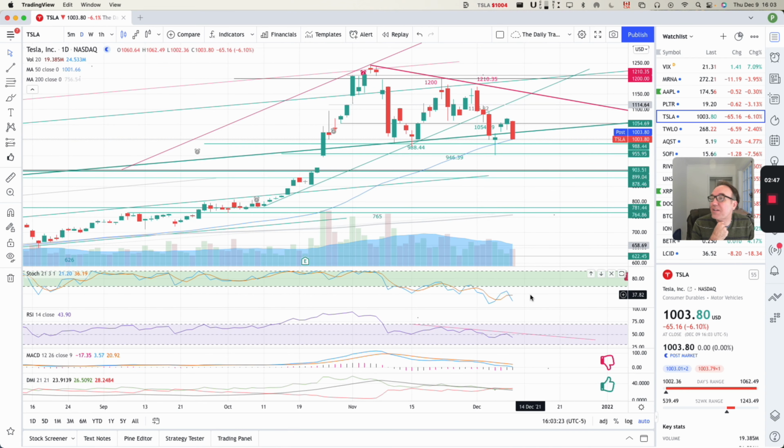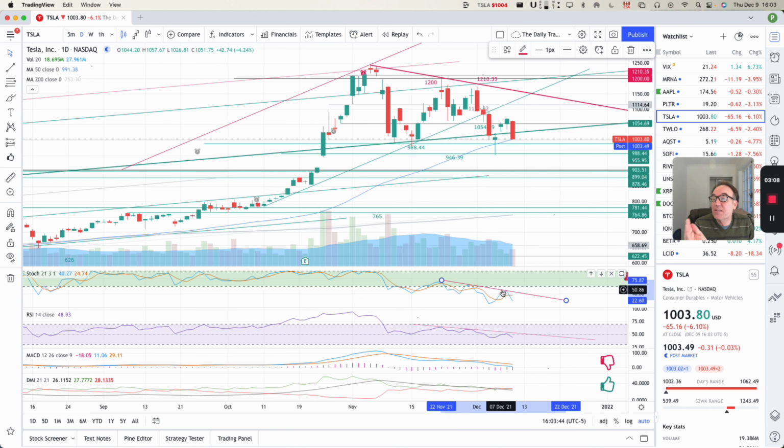So stochastic is now at 21. RSI never broke outside of this descending strength trend. And Javier, who is one of the members, mentioned that we also have this here on stochastic. So we have a decreasing strength on the stochastic, decreasing strength on the RSI. So this little move here could not register because stochastic was not at 60 and stochastic continued to decrease.